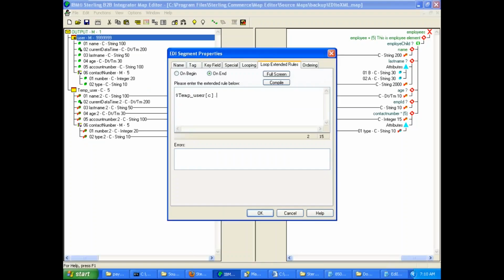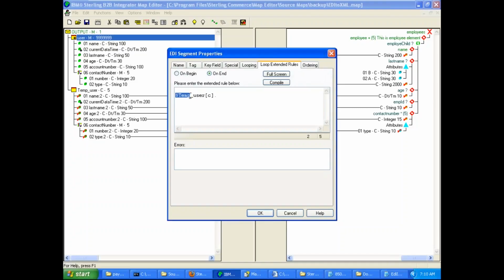c dot, right? So I explained to you, right, when you write the extended rule, you have to use the record or group name to which your field belongs. So I want to assign a value, right, on the name field, and because the name field belongs to this record, temp underscore user record, I have to use that dollar temp underscore user.